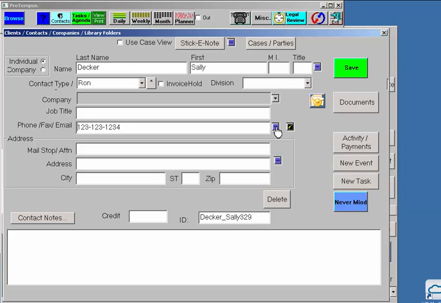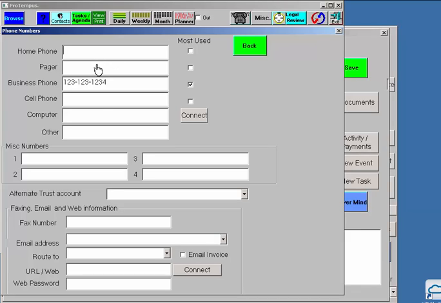You will find these buttons throughout ProTempus. They indicate that there is more detail available by clicking on the button. These buttons help simplify navigation within ProTempus. You can usually drill down to any given item with only 1 or 2 mouse clicks. Clicking on the Detail button after phone number displays a window that allows us to enter multiple phone numbers. We see that ProTempus saved the phone number we entered on the main screen as the business number. We want to change it to her cell phone number and add her home number.